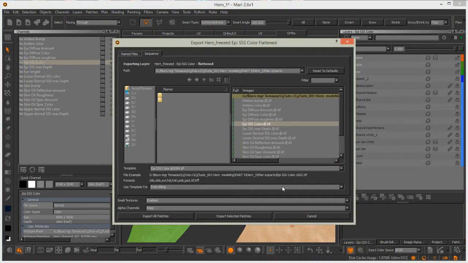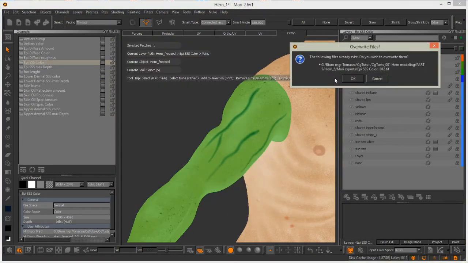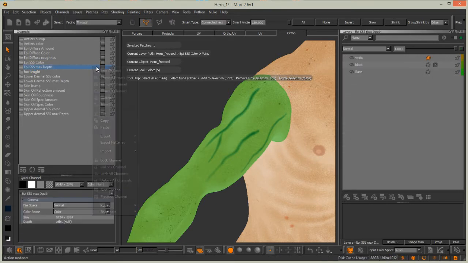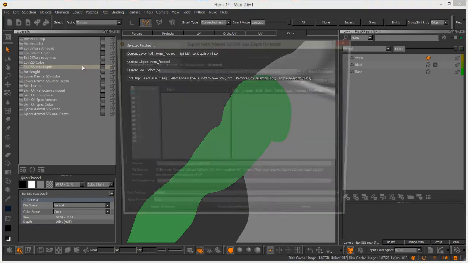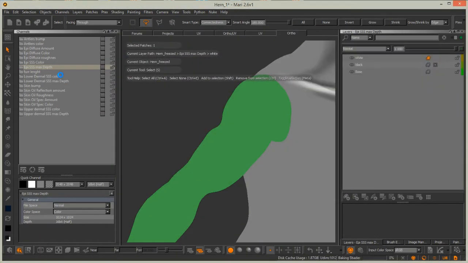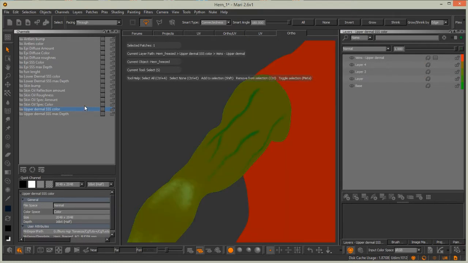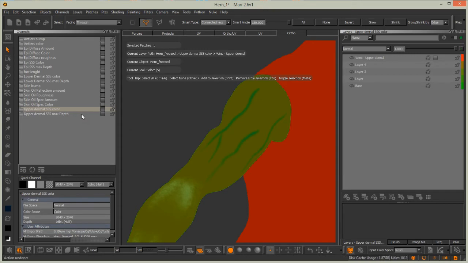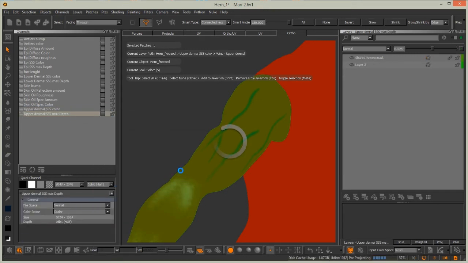So we can export all channels, but only for this patch that is selected. So choose export selected patches only. Okay, so wait a moment, we will be ready in a second. Export also upper dermal subsurface color and upper dermal maximum depth. Okay.